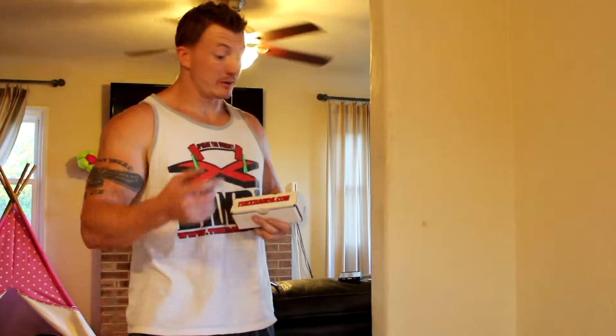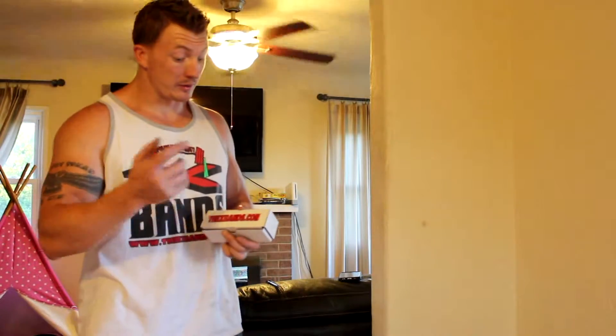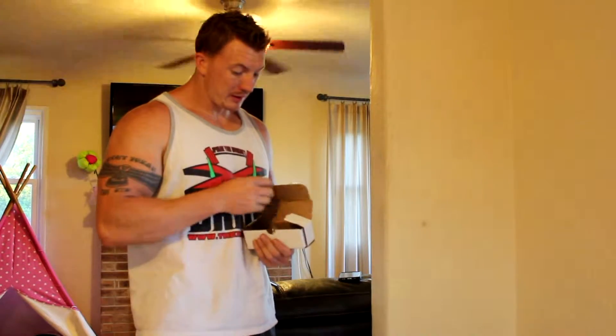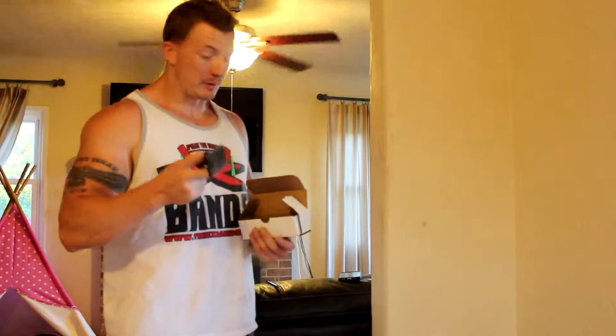Hello, I'm Ken Schmidt from The Expanse and today we're going to be showing you how to mount your wall brackets on your wall at home so you can do different exercises. So you're going to take your box which we sent you, open it up — it comes with the mounting hardware already as well as the wall bracket.